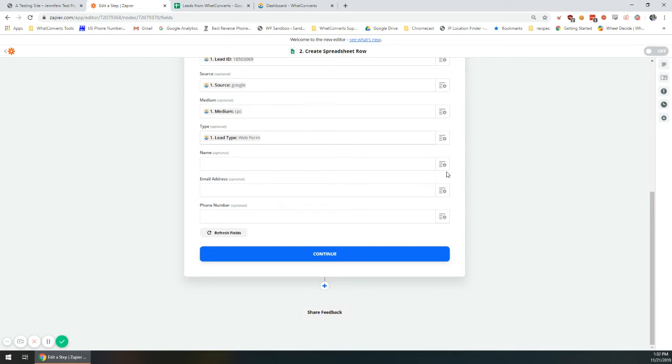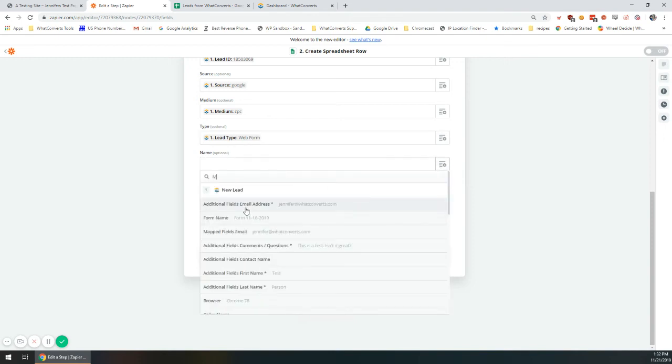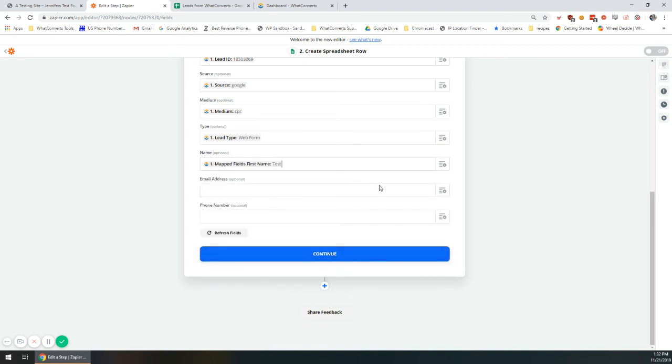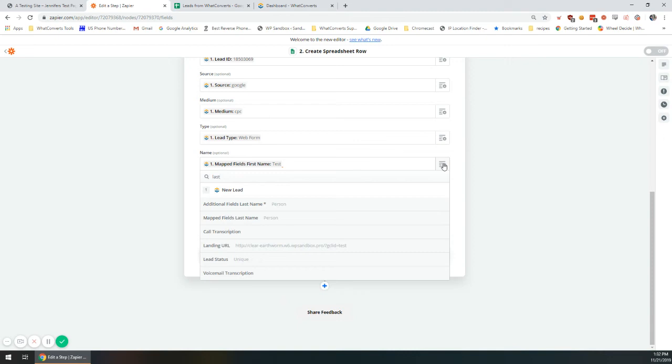Now, because we have our fields mapped correctly, you'll be able to do the next steps in this way. You'll insert a lead and you're looking for mapped fields. We're going to go first name. If you have a first name, last name field, like a lot of forms do, you'll put the mapped field like this, and then you'll hit your space bar, and then you can do last. Make sure you select mapped fields.